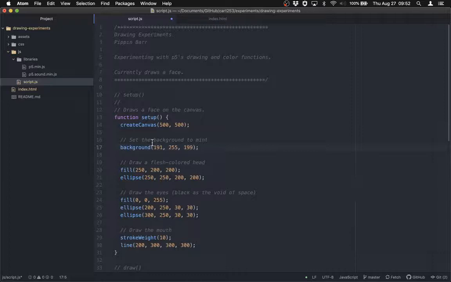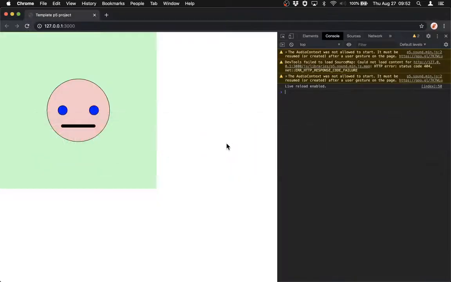And that's probably one of the most common errors that you're going to be making early on. It's just typing things in slightly wrong. So if I fix that and I save, and then I go back to my Chrome, the program is working again. And over here in the console, there's no red messages, so there's no errors for me to fix. There's just these audio errors that we're not worrying about because we're not using sound right now. Okay, that's it. That's what I wanted to show you.